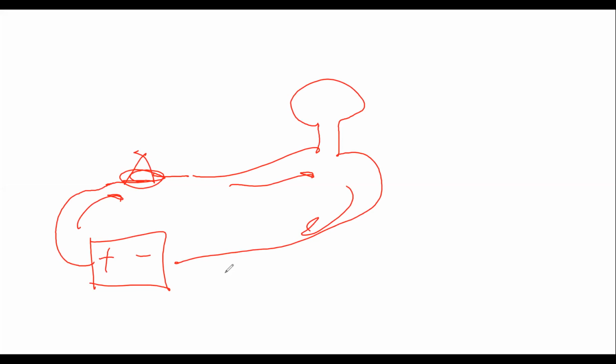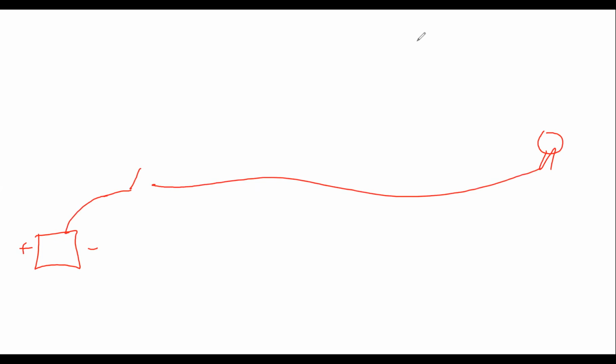But now if this light is really, really far away from my car, from the battery, let's say here's the battery way down here, and the light is way over here. And here's my switch. Okay, so let's say that one way I could do it is I could run a wire to there, and I could run another wire to here. So you see, I've got 2 wires that I have to run, which is not really that big of a deal, I'll admit. But maybe I don't want to do all that wiring.